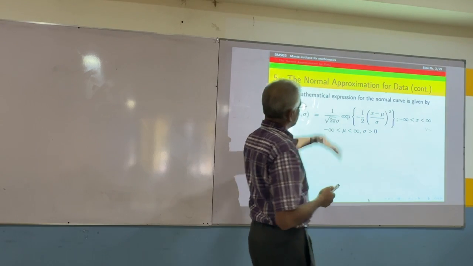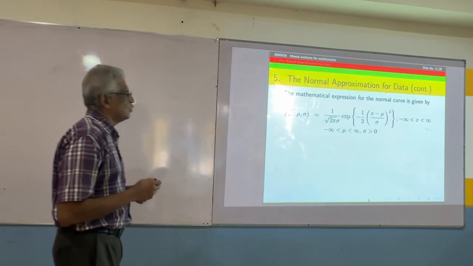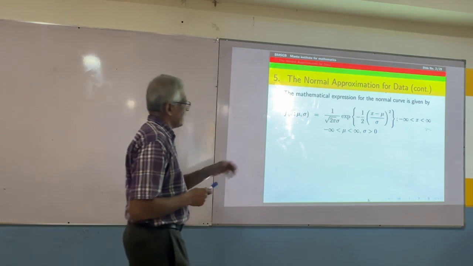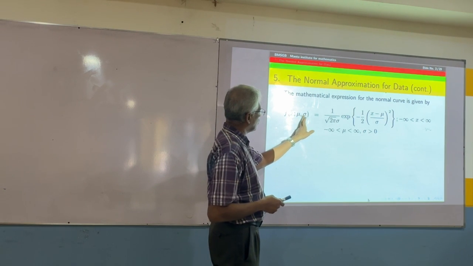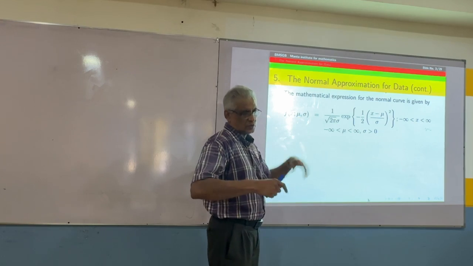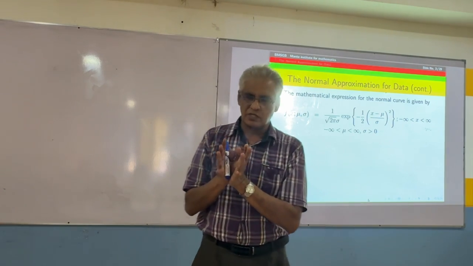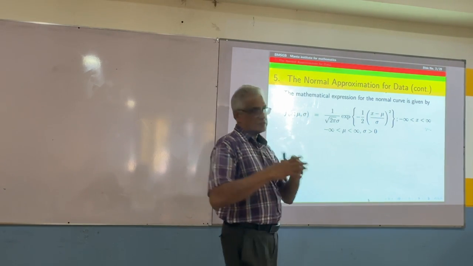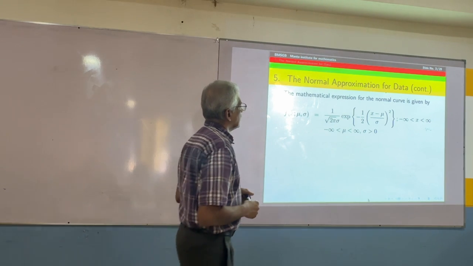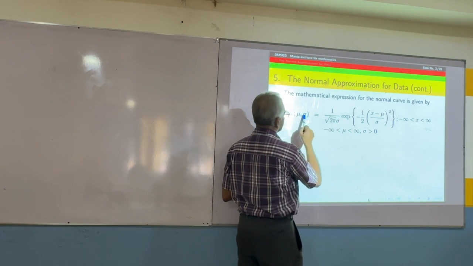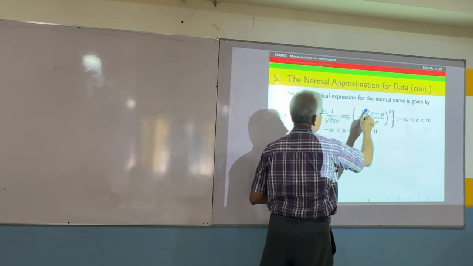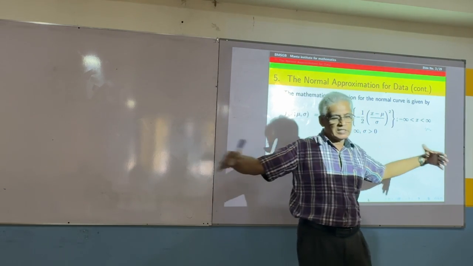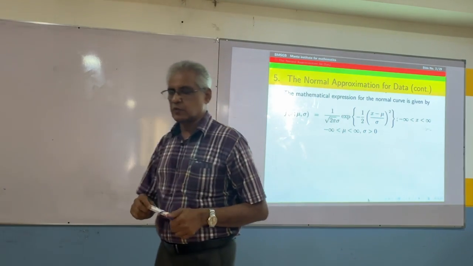So this is the general formula for the normal distribution. It's a function of x. This is the mathematical variable. These two are constants. Mu is used to denote some constant. It's a fixed value. Sigma is another fixed value. So that sigma is appearing here, and this mu is appearing here. But this is the variable, the mathematical variable. X can be theoretically between negative infinity and positive infinity.